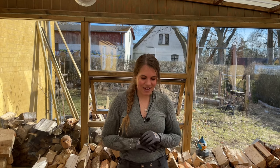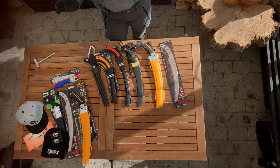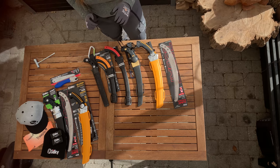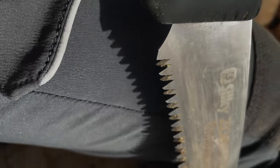People. So today we'll be talking about handsaws, because that's also one of my big addictions. I've got several Silky handsaws, but I love them, so that's just how it is. What I really, really like about them is how incredibly sharp they are.